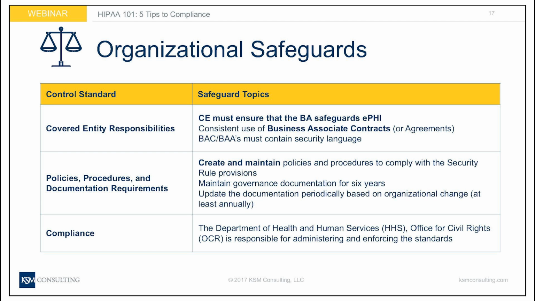But over the last few years, they have also been doing things called desk audits, and they have developed an audit protocol where they are actually sampling healthcare covered entities and business associates and looking to ensure that they are compliant with HIPAA. So they're starting to become more proactive, and this is becoming more and more widespread and prevalent, where they're looking for HIPAA alignment and HIPAA compliance, even in the absence of a breach, trying to be more proactive in that auditing.